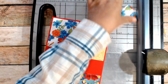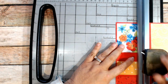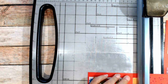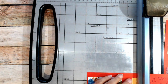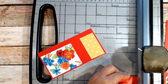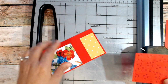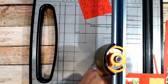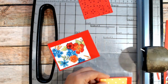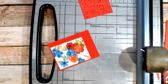I'm going to grab my paper trimmer and show you what I'm going to do with this. So first I'm going to just cut it in half. And then I am going to cut this, and this red one I'm going to cut with the same size border on the left side that I did on the right side, and I'm going to do the same thing here. So I've got one, so I'm going to do this one as well. You have to know exactly where your paper will cut, and if I wasn't sure, I could always put it on this side.